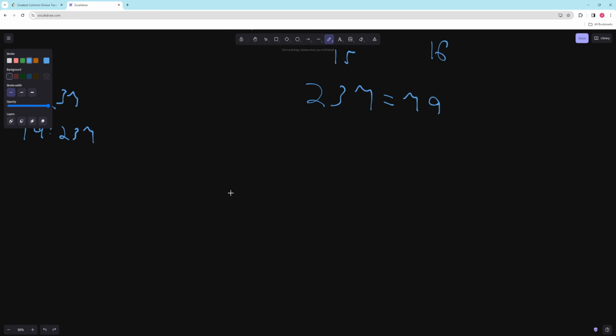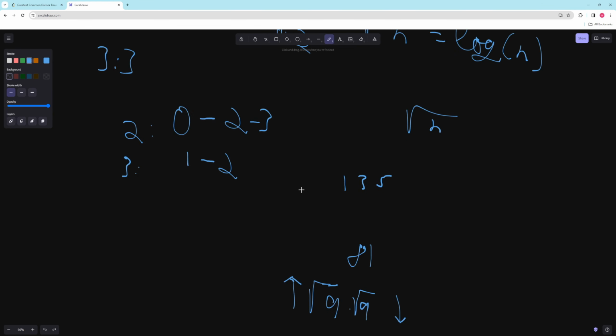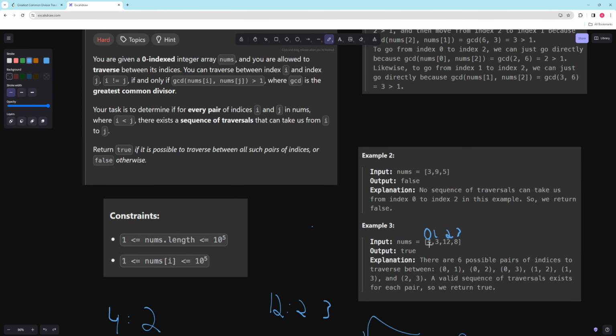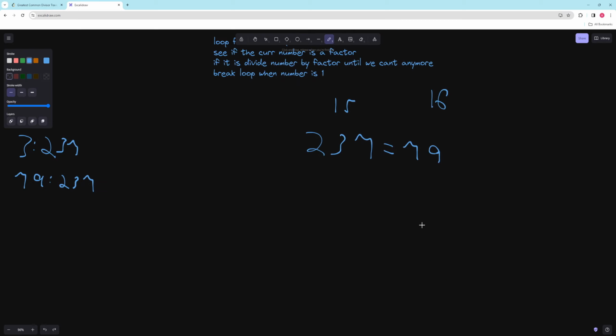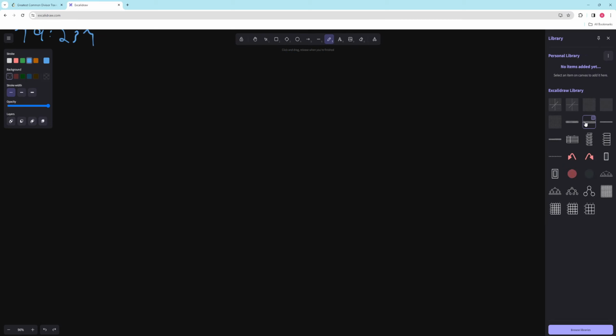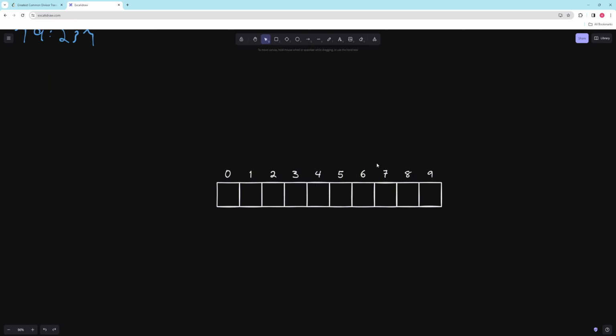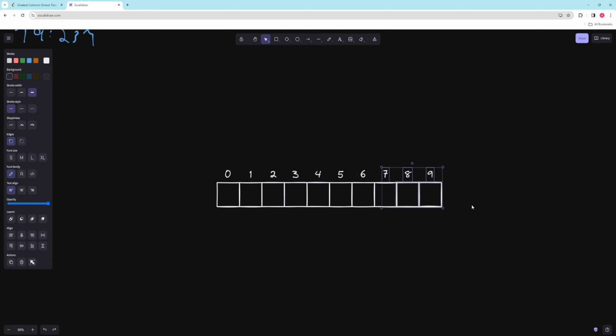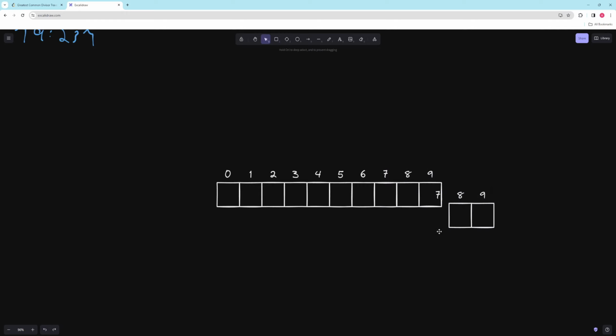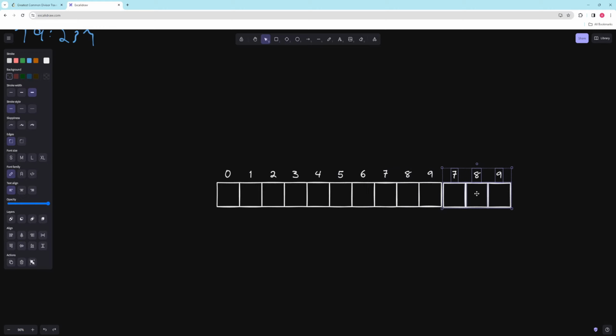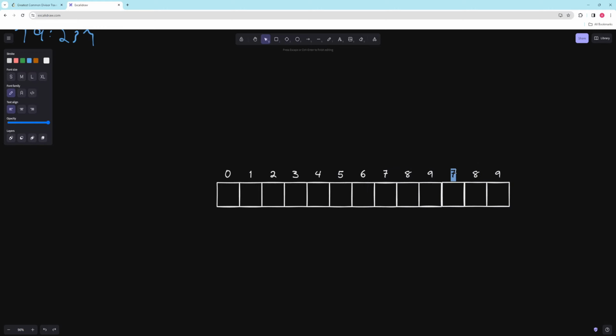Now the better way to do this is called the sieve of Eratosthenes. I'm not sure if I pronounce it correctly, but essentially, if we go back, the way this works is we look at our biggest number that we have here. So we have 12. So we can build an array, and let's show this. We can build an array up to 12. So we have a couple more here, like this. Okay, there we go. So we'll build an array up to 12.